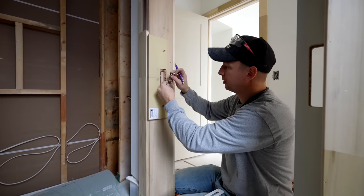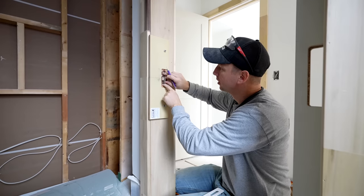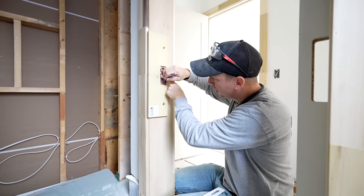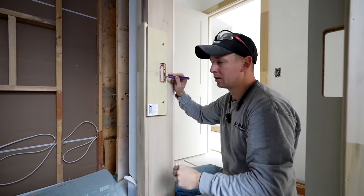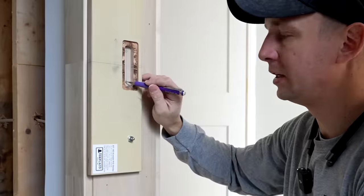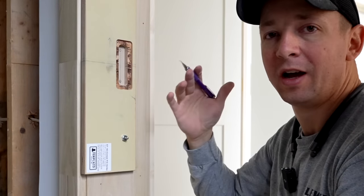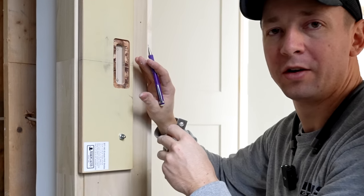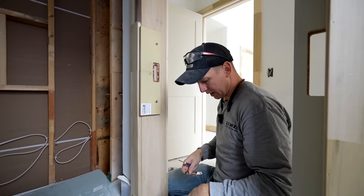One thing I like to do before I start drilling holes and stuff, take a strike plate, stick it in there, and then I like to mark where the actual screw holes go. The reason I'm doing that is because I don't want to accidentally remove too much material to where it goes into where that screw hole area is. I've done it too many times. Then I go to install the hardware on the final and I've actually hogged out too much material. So that is why I'm doing that.